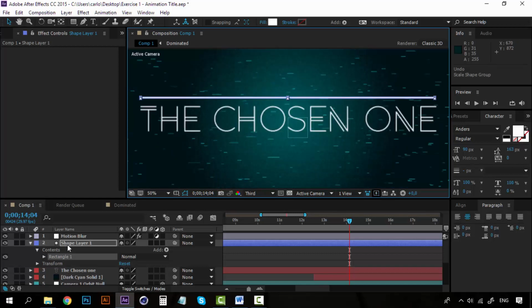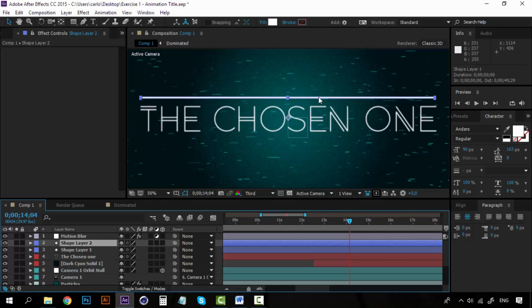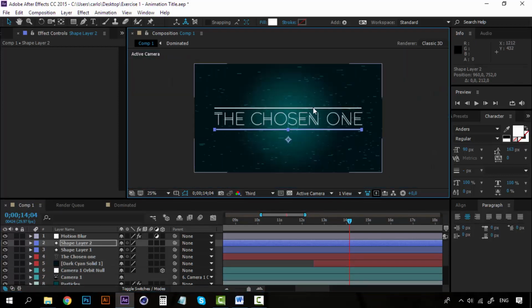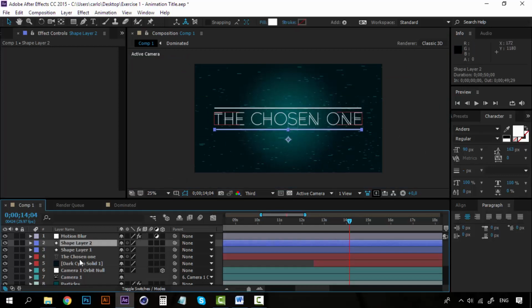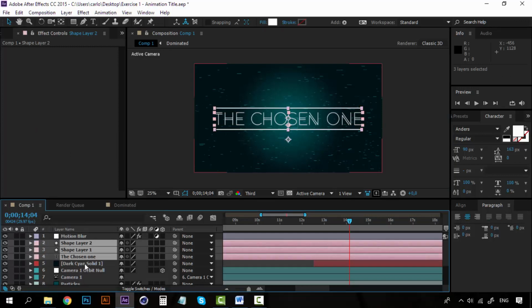And let's duplicate this shape layer, and the duplicate will be placed here on the bottom. So we have here The Chosen One. Yeah, this looks nice. Now make sure that these all are on the same color. Let's grab a pink color for them.